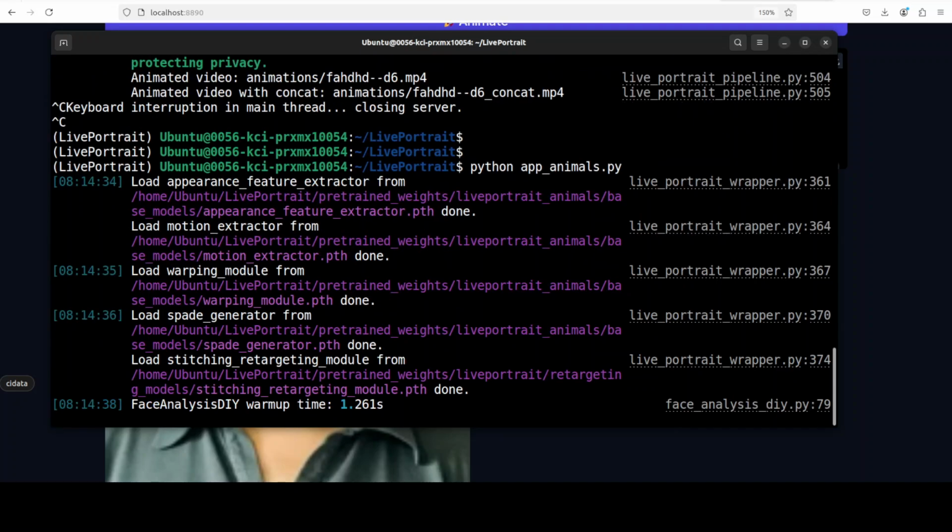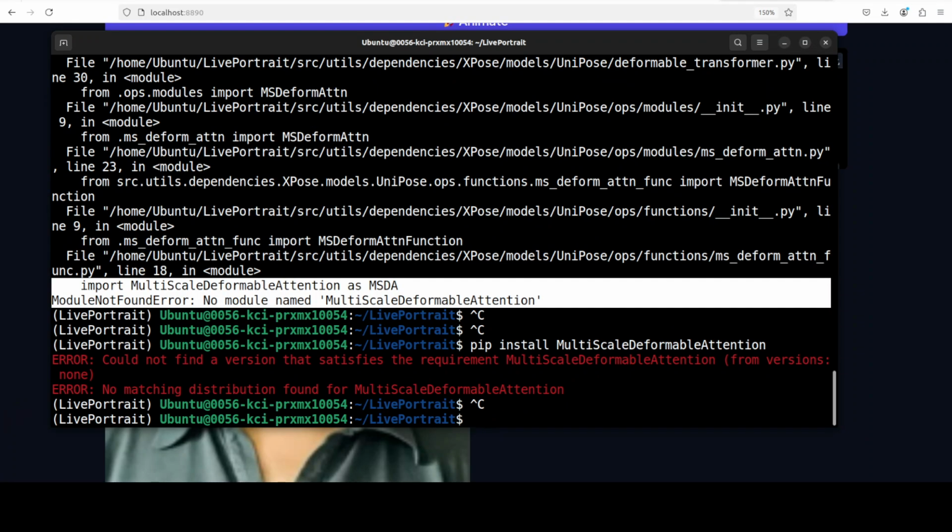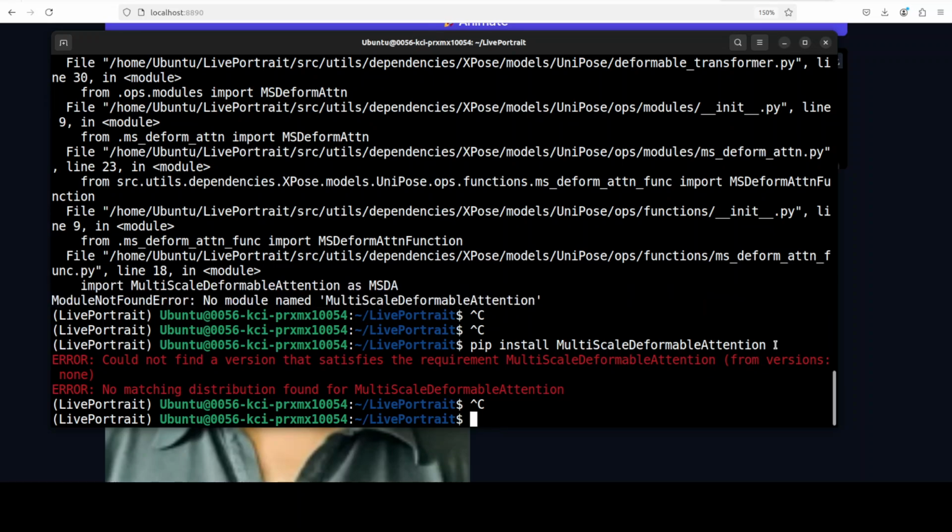Let's wait for it to run. Okay, so I would need to install that too. But as this video has already gone over time, maybe I will just make another video for the animal one. All you need to do is to install this package, and then in a similar way, you will run this Gradio demo.